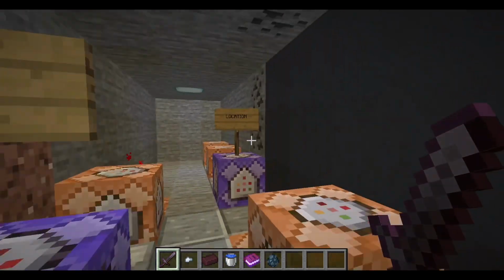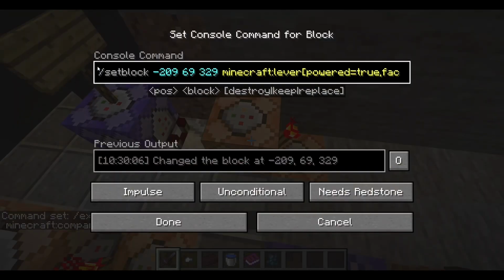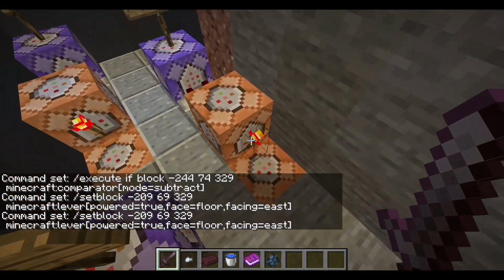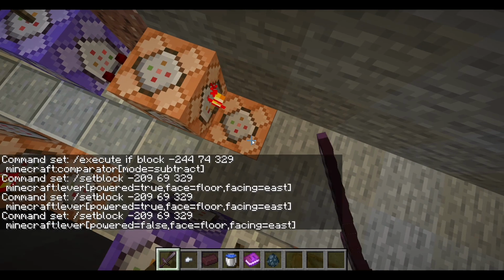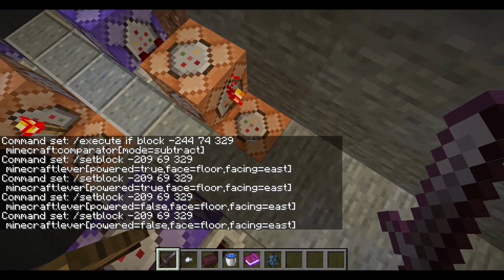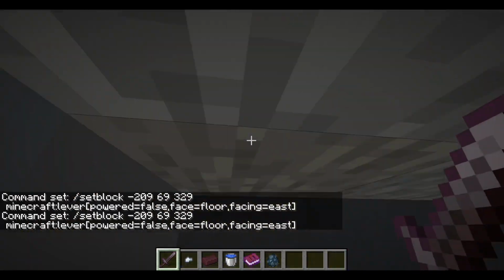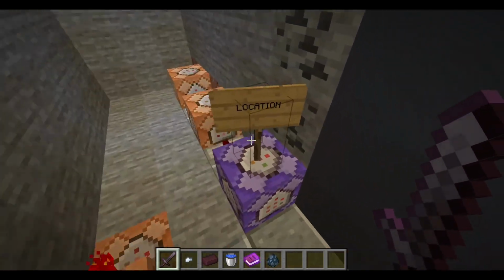It's the exact same concept with these, so dematerialization. It's just looking for that other comparator to be on subtract mode, and if it finds that, it'll set the block of the demat lever to a powered lever, still facing east and on the floor, and then when that turns off, this will come on, and it'll set that exact same lever back to powered false. So basically, in a nutshell, it's as simple as just the comparators in the secondary control room power everything in the main control room. Same thing goes with location.